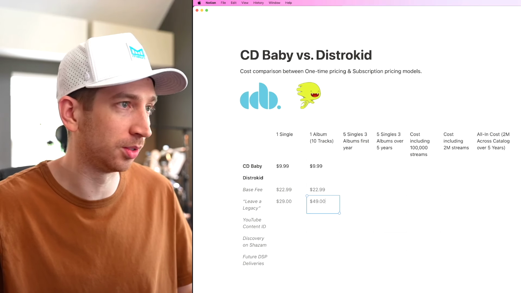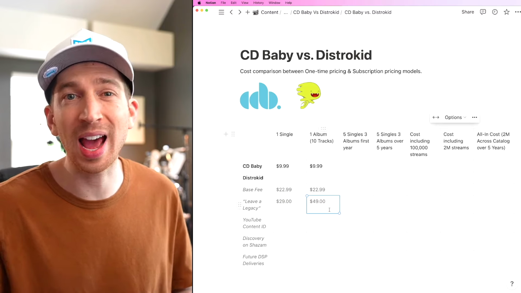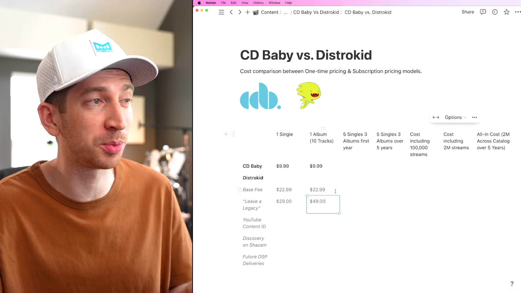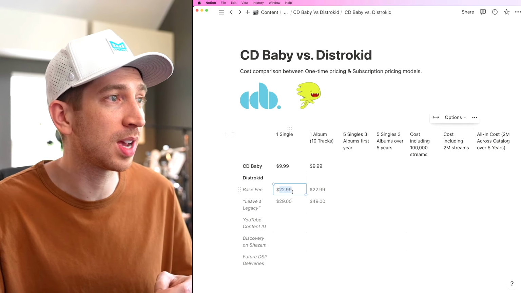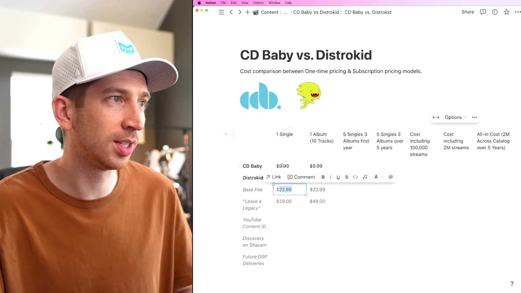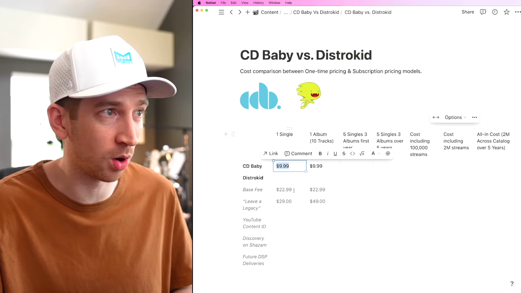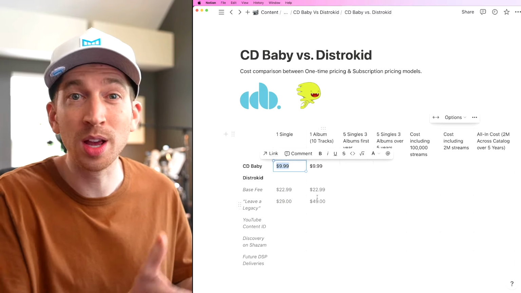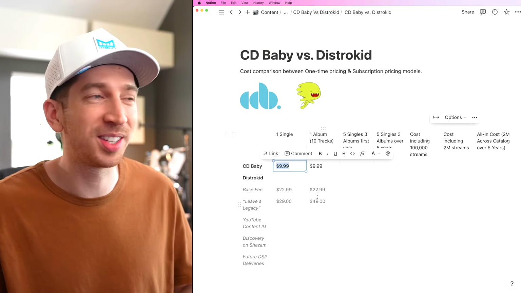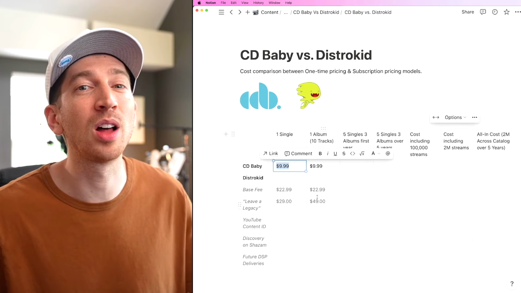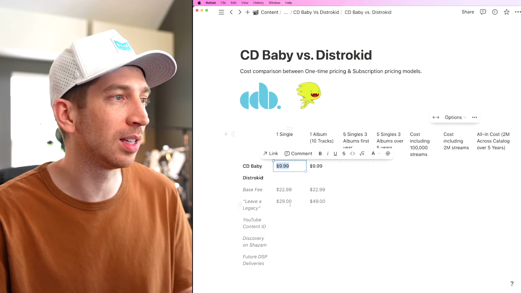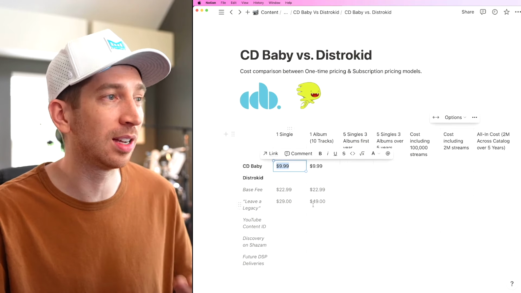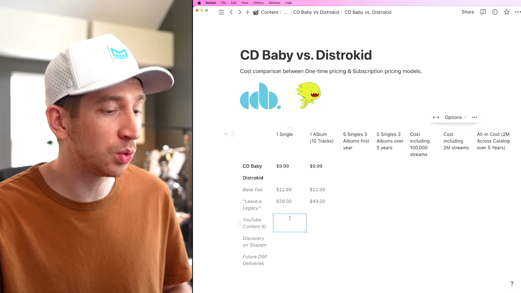So that adds a lot right there because Distrokid actually pulls your music down if for some reason in the future you can't pay for this subscription anymore. Because remember, this is $22.99 per year recurring. CD Baby is a flat fee, non-recurring. So if for any reason you decide you don't want to produce any more new music, you're retiring, let's say, but you want to keep your existing catalog live, you would need to pay this Leave a Legacy fee. And in order to make this equivalent to the CD Baby service, we need to include this in our comparison.